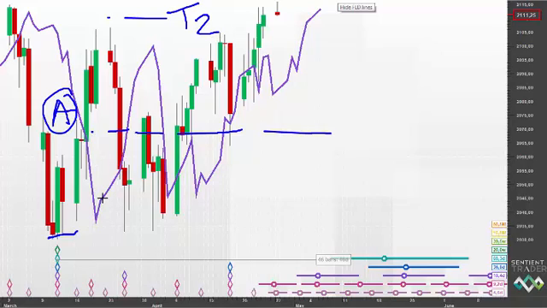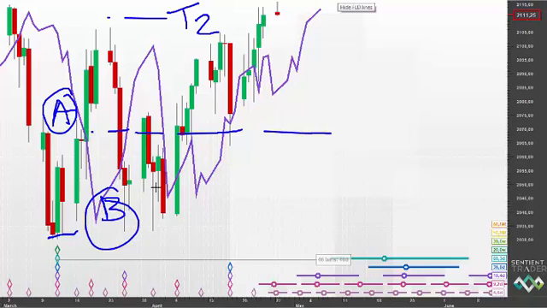Then the B category interaction, price came down, dropped below the FLD, and sort of hung about below the FLD for a good week or two, or about 10 days. Now, again, that's not a typical B category interaction. A typical B category interaction is where price comes down to the FLD and tracks along it. So that's another point against this analysis, in my opinion.